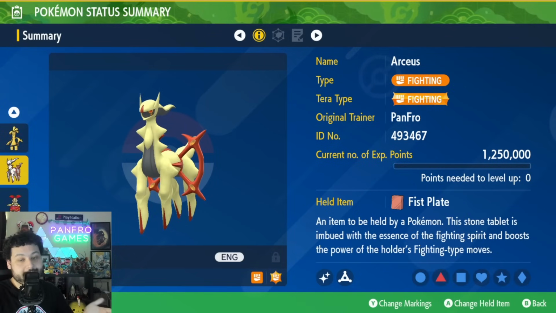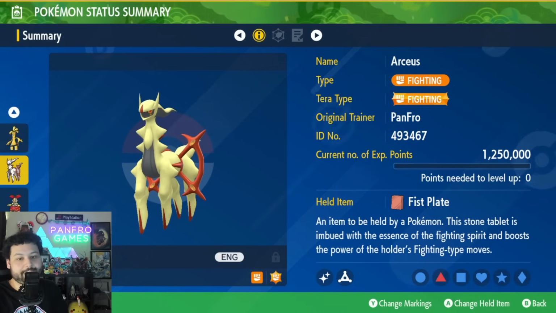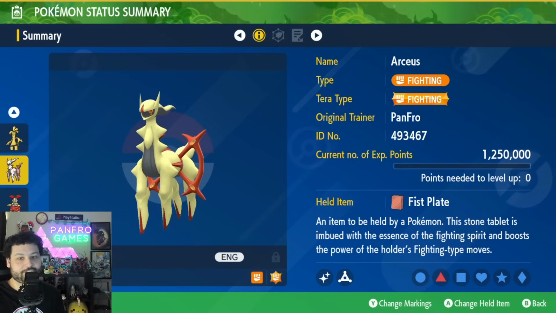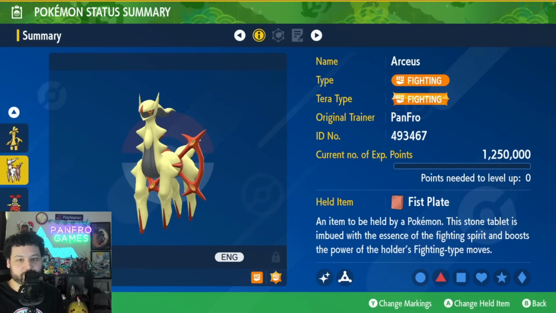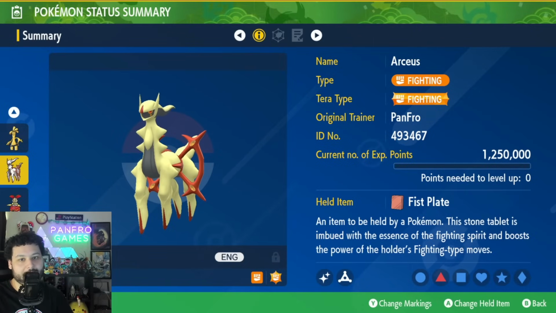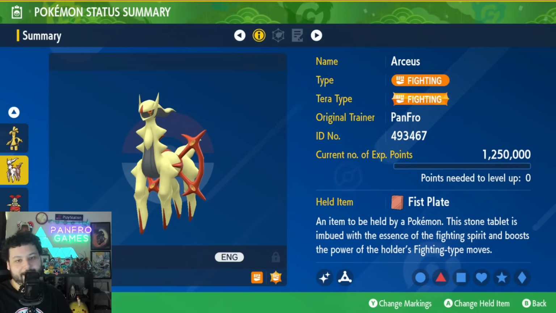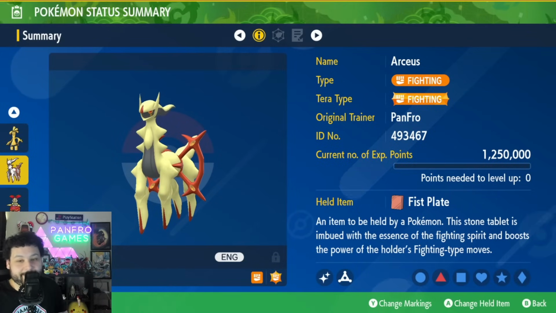Now for Arceus, and this Pokemon's crazy because he can be any type. Based on whatever plate he's holding, he changes to that type. So Arceus is one of the best raiders in general just because of that. And I will say you want to change your Tera based on what type Arceus is. Mine's a Fighting one, so Tera Fighting just makes the most sense here.